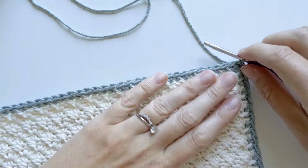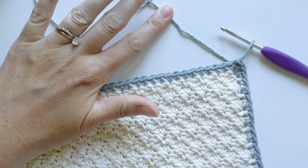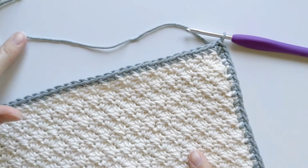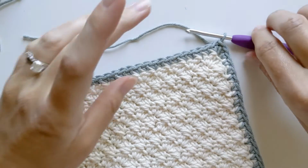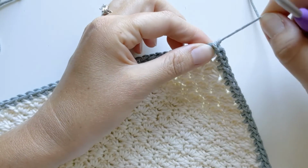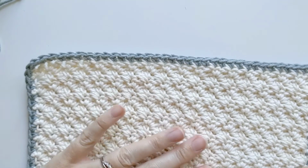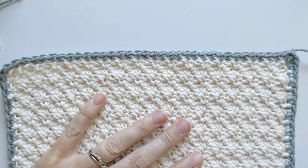All right, and so now all we have to do is just cut this yarn and finish off our work. All right, so I just went ahead and cut my working yarn, and then I'm just going to yarn over and pull through. And there you go. Now you have a completed single crochet border.